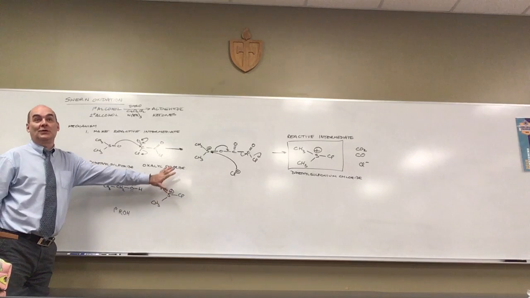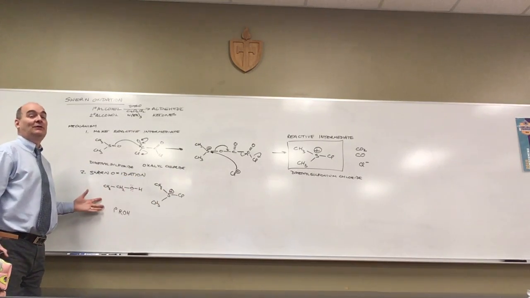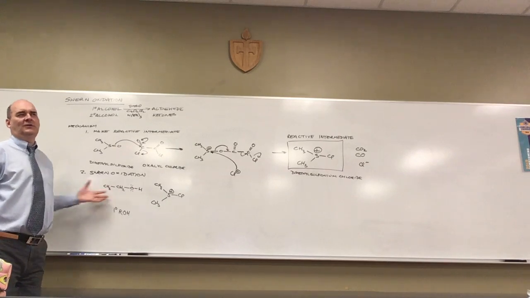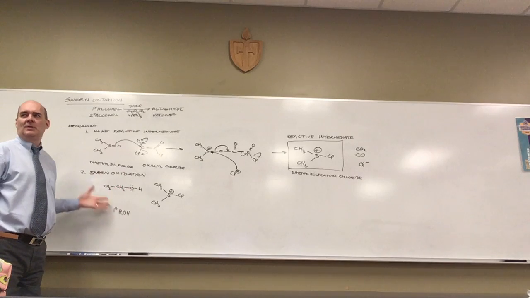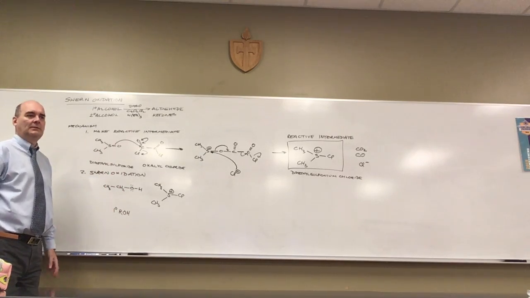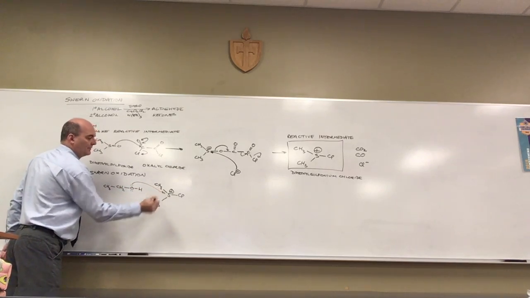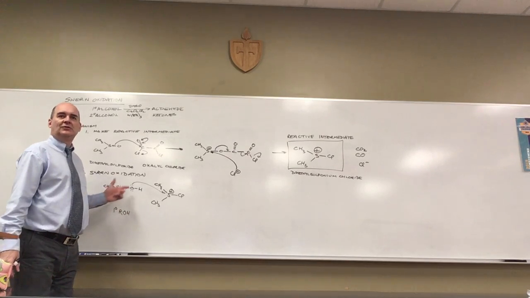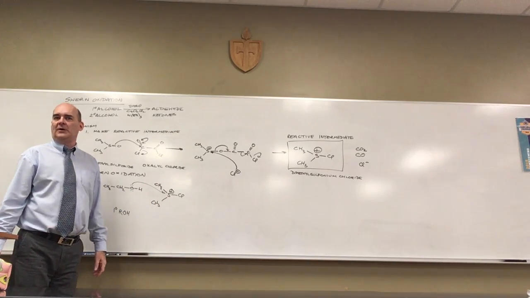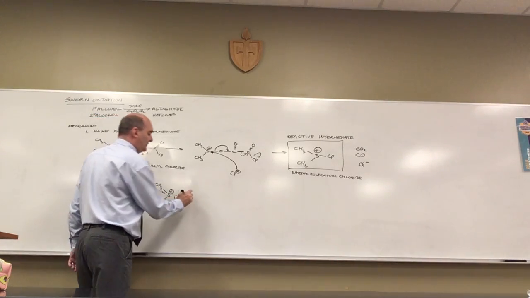So we know that the arrow is not going to be generated from this molecule. It's going to be generated from this one. So all I have to do is identify where the electron density is in this molecule, in the alcohol. Where is that? On the lone pair of electrons. Good. So the oxygen reaches out, grabs the sulfur. It's going to kick off that chloride.